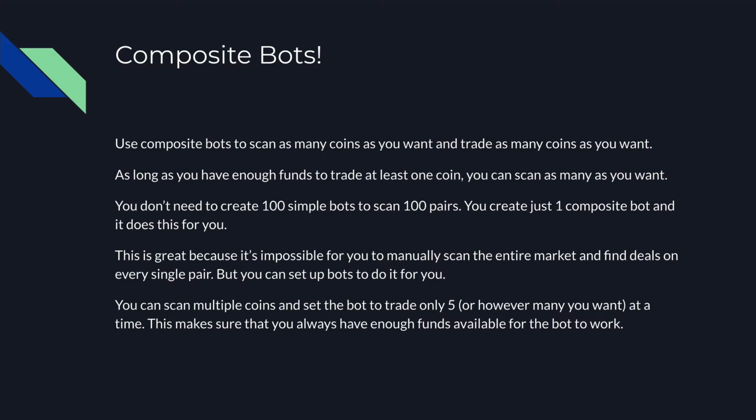This is great because it's impossible for you to manually scan the entire market and find deals on every single pair, but you can set up a bot or bots to do that for you. And a very cool thing about composite bots is that you could scan multiple coins at once, and also at the same time set the bot to trade only 5, or pretty much however many you want. This makes sure that you always have enough funds available for the bot to work.